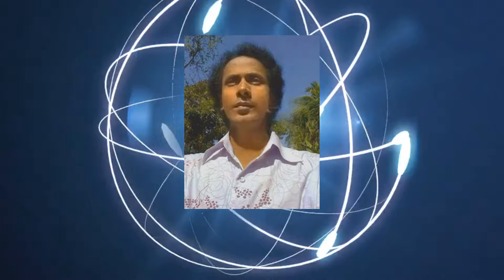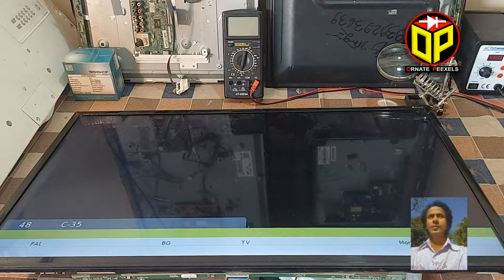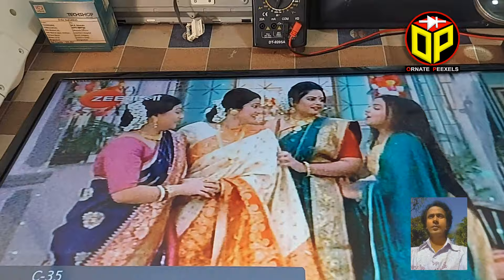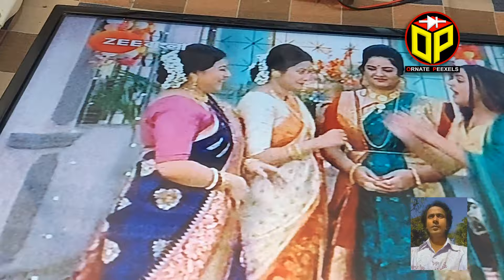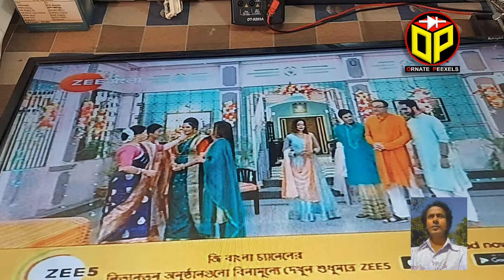Here is a 32 inch LED TV. I am turning on the TV to show you the problems. Look at the display — the image is frozen for a few seconds and the image is covered in vertical bars. Then after a while the picture becomes normal. This problem is continuously occurring when the TV is turned on. Today you can gain some exceptional knowledge from this video, so stay with me for a while.